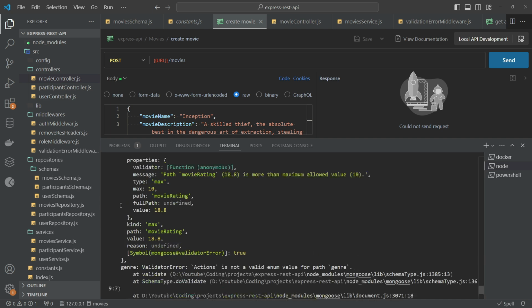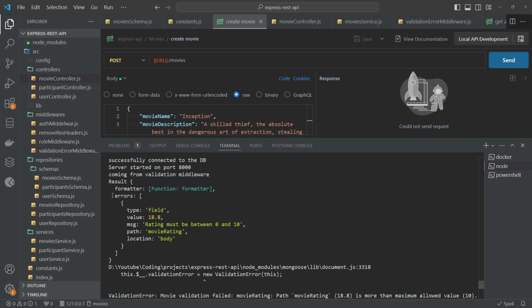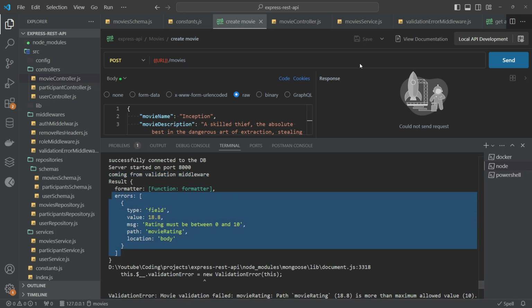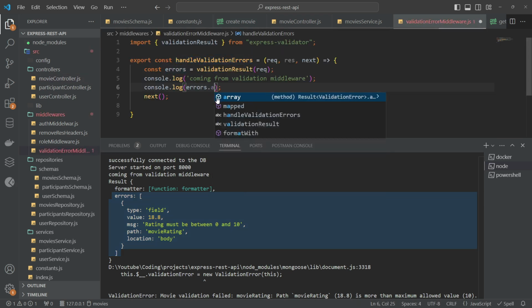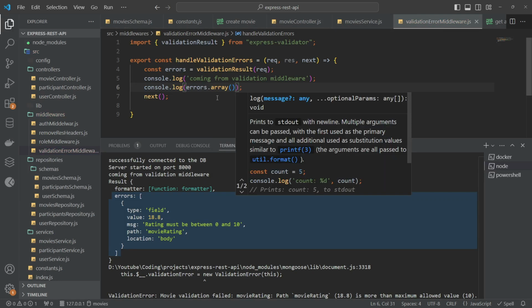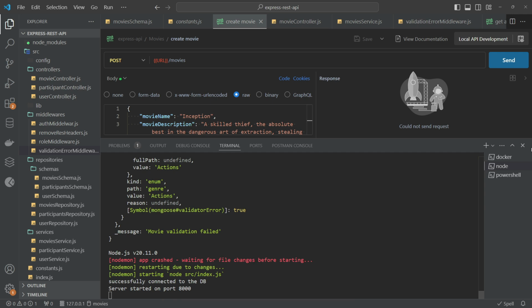Then I will send the request. Now we'll scroll up, and this is the log. If you see here, we have the array of errors. Let us fine tune this. I'll say errors.array, so it will convert it into an array. Now we'll see what the log is.